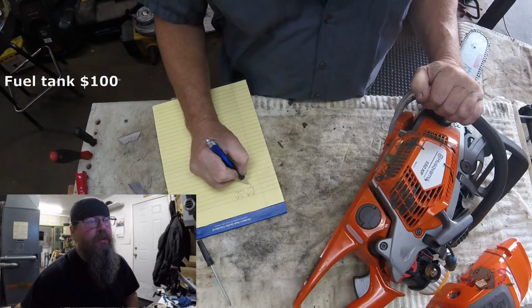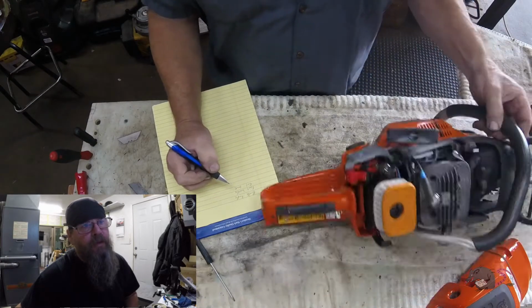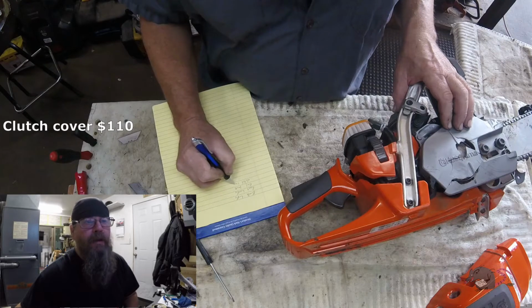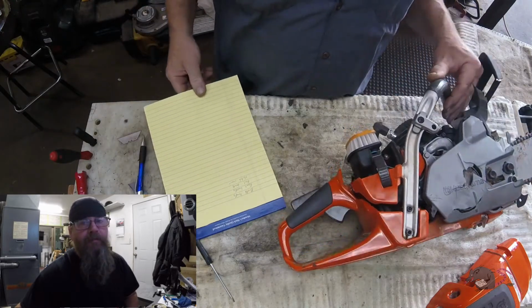You see the fuel tank is cracked there. That's another $100. That front brake handle was $30. This clutch cover is $110. It's adding up fast.